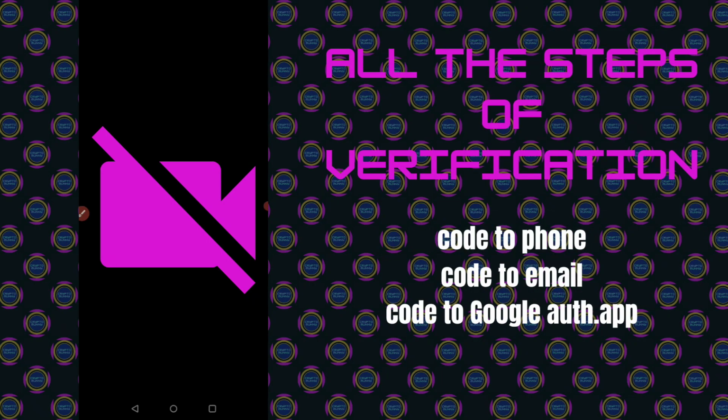So in order to finish verification, you will need to enable two-step verification, which is basically Google Authenticator, an app where it will give you a password that times out every 30 seconds, including a code that will be sent to your email, as well as a code that is sent to your mobile. So these are the 3 steps of verification you need to enable, along with finishing your KYC.